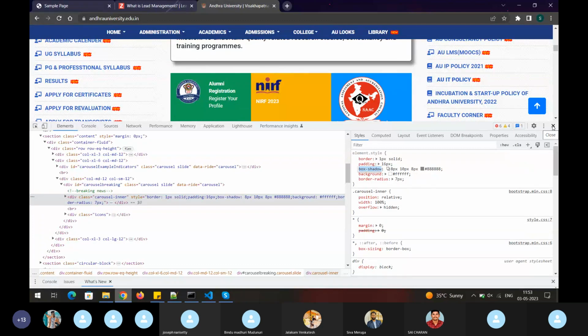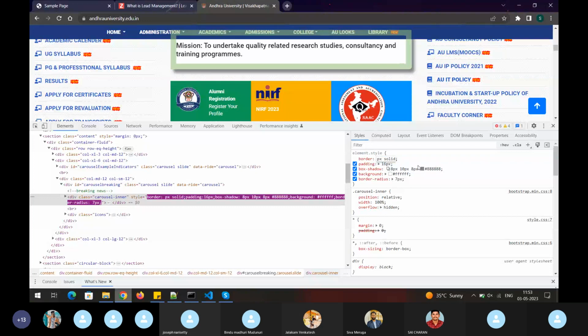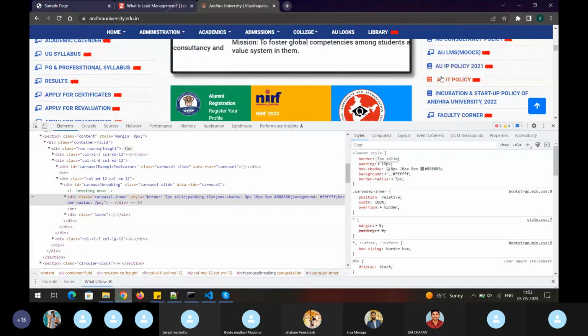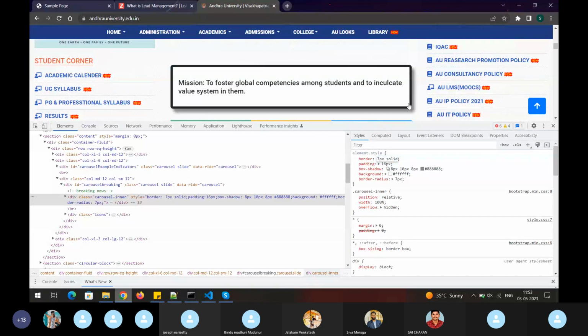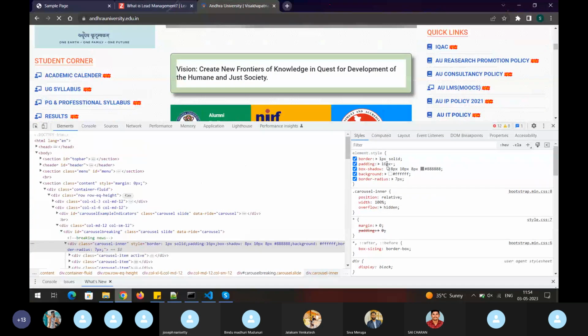Clear? Here itself you can change the properties and check automatically, live. For example, border: I'm just taking 7 pixel, and you can see the 7 pixel border. You can directly change it and check how it is changing and where it is changing. If you refresh it, it will go back, because it's a default property. You can change it and check it here itself.